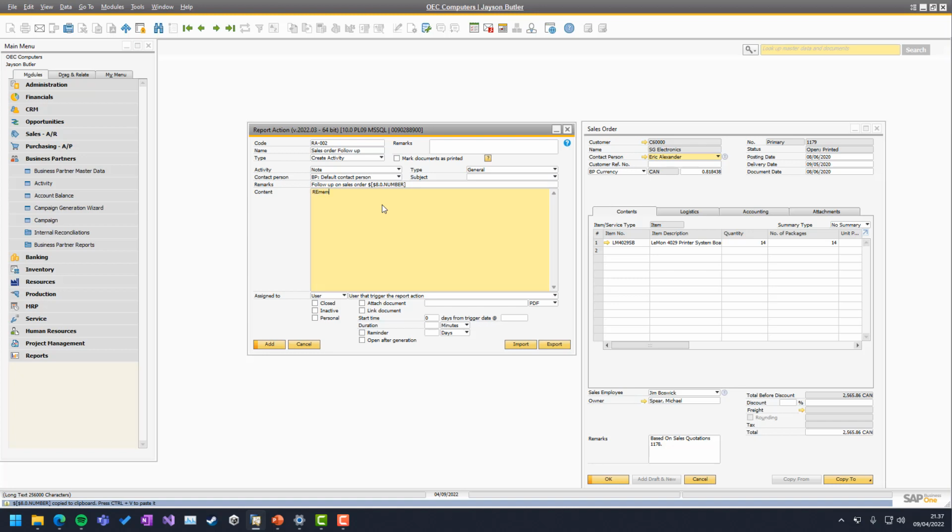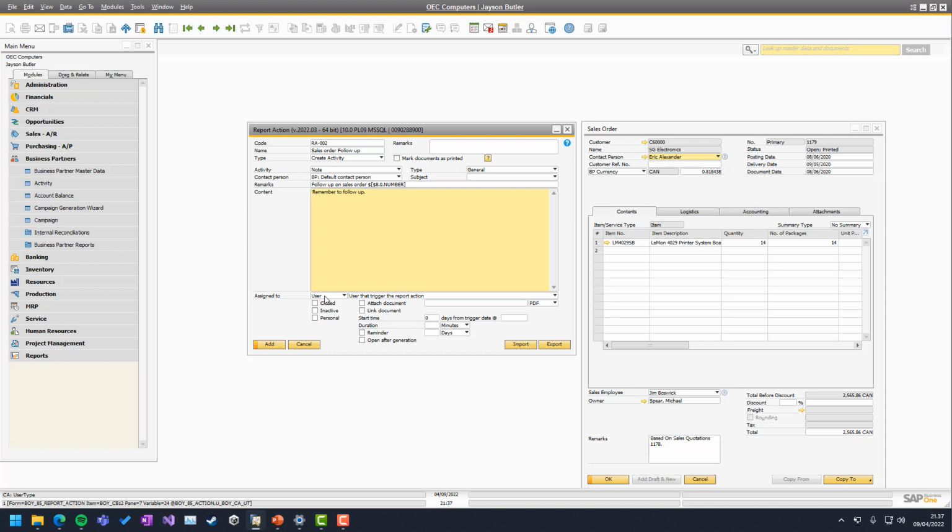So we put in this and put in some content to ourselves. Remember to follow up, and we could write some long text about how we should follow up, what we need to re-ask for, and so on. But it doesn't really matter here. This is not the main purpose of this e-learning. So we have our remarks, we have some content. We could have used dynamic syntax again down here.